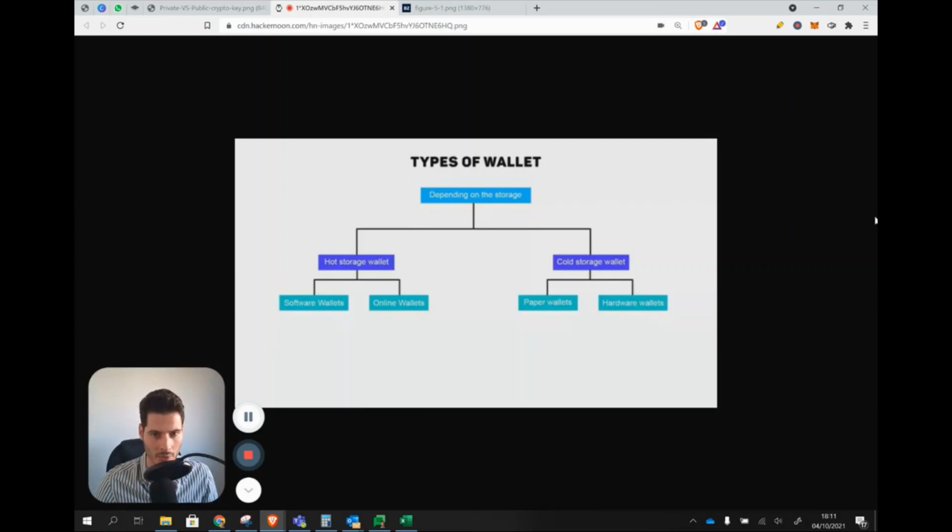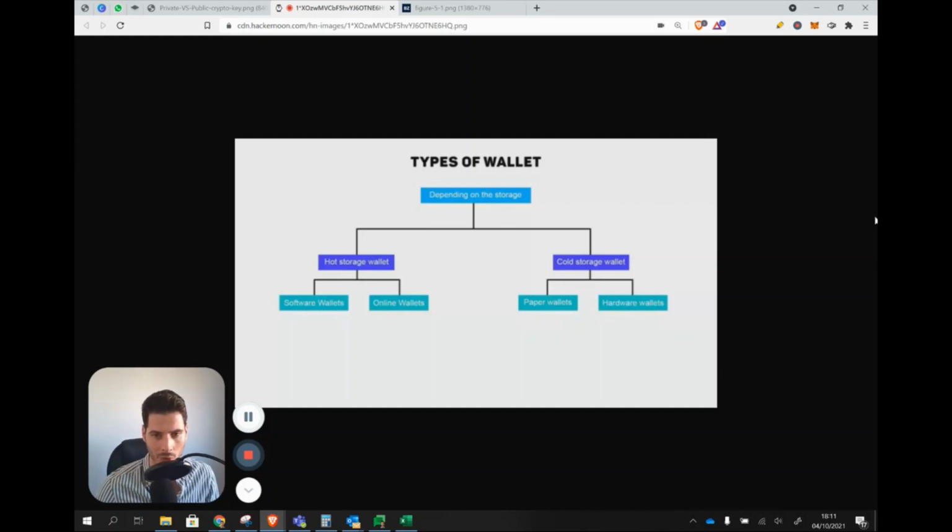These are literally printed and have a QR code with the private key and the public key. Again, the public key you can share with anyone. The private key you should really store in a safe place so no one has access to it. It's also very important that you don't make any prints or digital copies of your paper wallet, because hackers might have access to that, and the private key is the only thing they need to have access to your funds.